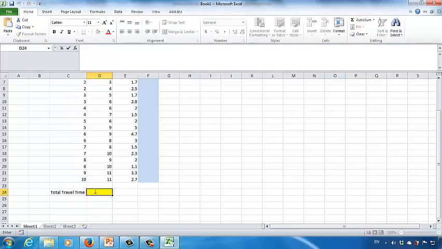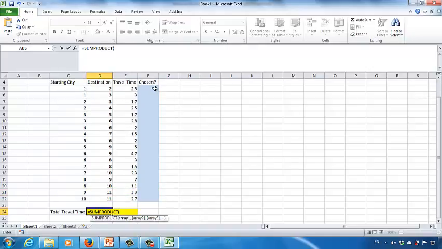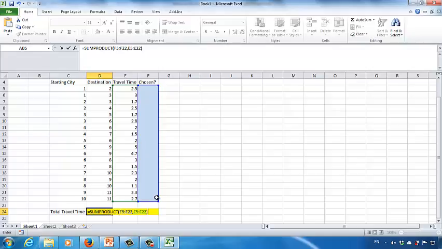And then in D24, I want to type in equal sign, SUMPRODUCT. For the first range, I want to choose the decision variable from F5 to F22. And then a comma. I want to select E5 to E22, the second range, and then the ending parentheses.